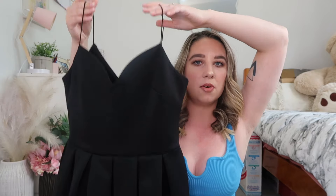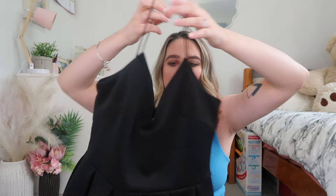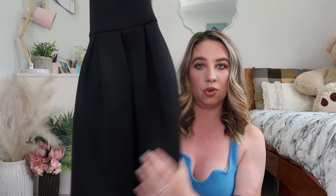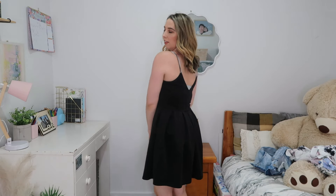Now for some dresses. The first is a really cute black baby doll style dress with thin spaghetti straps, a V-cut at the front and back, cinched at the waist, and a pleated skirt. It's a mini dress — really fitted on top and floaty on the bottom, which I think suits my figure. It's a great length too, not too short and not too long. You could dress it down with a denim jacket and sneakers. It's originally from the Boohoo Night range in a size 10, and the material is quite thick so it'll keep you warm — you could even layer it with the brown knit jumper in winter.